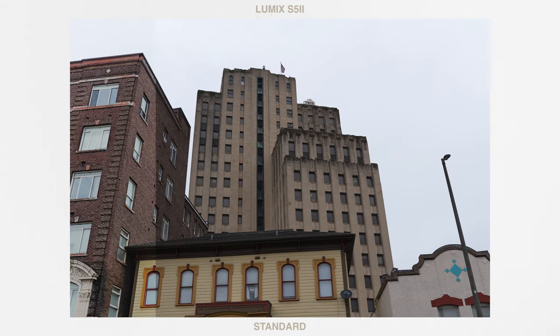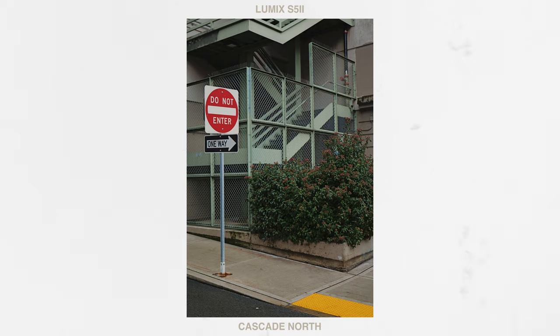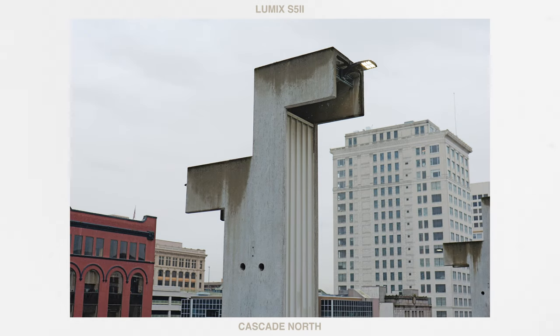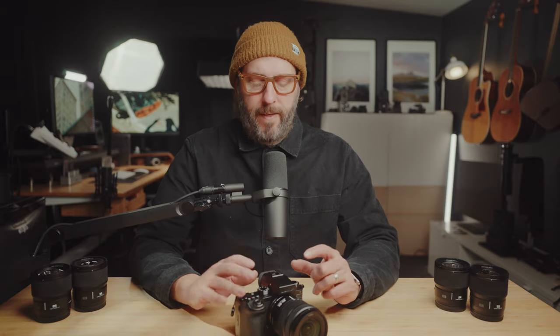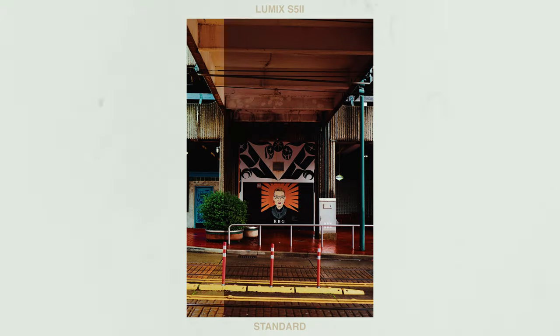I've done a separate video specifically on a really cool feature on this camera — the fact that you can put your own LUTs into it. Usually that means you can bake it into video footage, but there is a way to bake that into your JPEGs. I've never had photos turn out in-camera as well as I've gotten these to look, even with the Fujifilm stuff. I'm able to literally put my own preset on and send people photos without editing them. It is the first camera I've been more than happy with the results straight out of camera with absolutely zero editing.